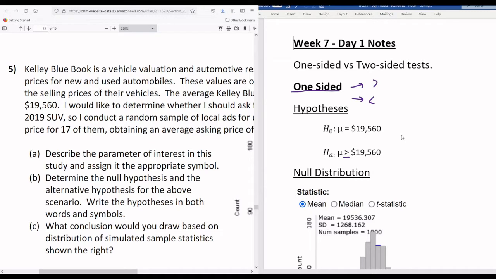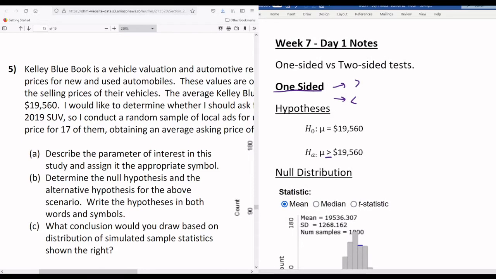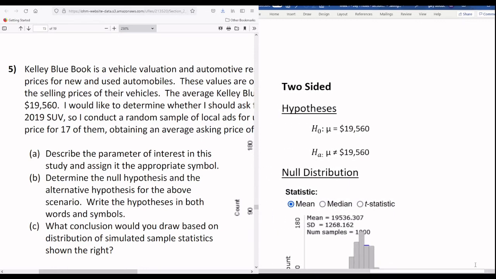On the other hand, we could have what's called a two-sided test. The two-sided test connects to this symbol being not equal to, because remember, this is our alternative where we don't know. It could be less or it could be more, we're not sure, so there are two sides to this. We could have both. So two-sided means both less than and greater than, both of these at the same time. That's what the not equal to symbol means.